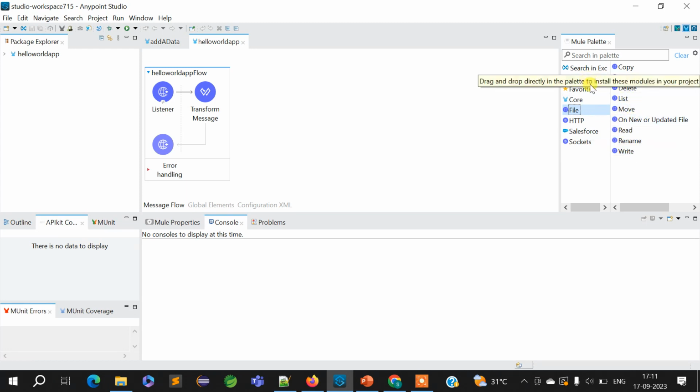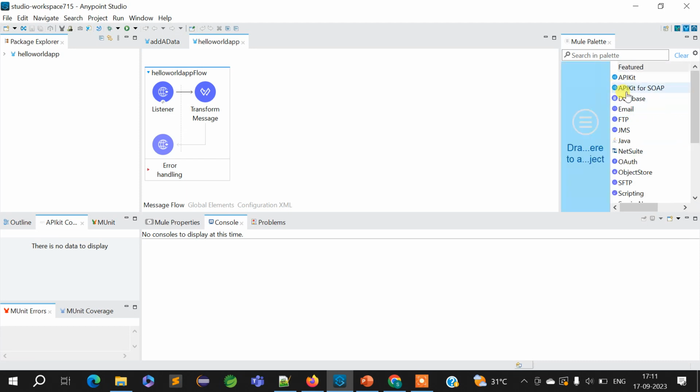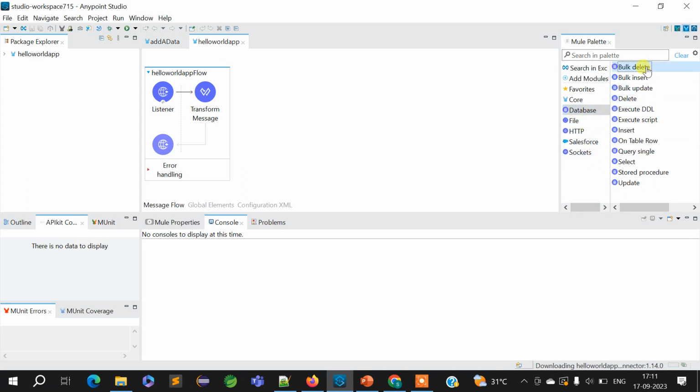Likewise, modules basically group similar types of components that are used to perform a specific type of functionality. For example, these components will help us to perform operations on the file. Likewise, if I add the database module, then this module will help us to perform operations on the database only.